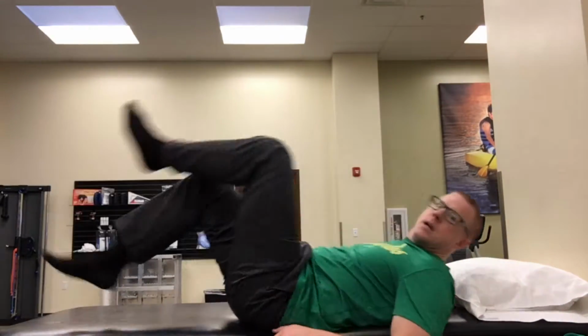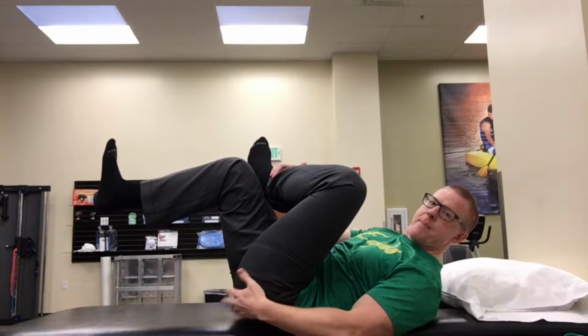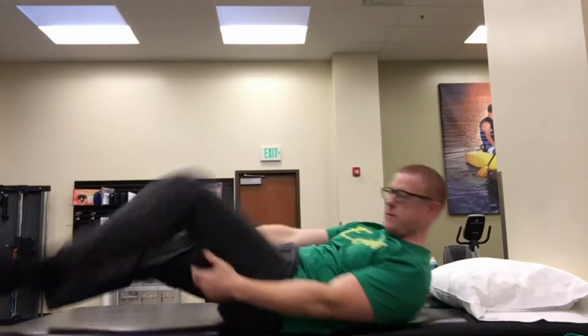Okay, so bring the leg up. And you're gonna feel that stretch right here in that back pocket where that wallet is. You should feel that stretch 30 seconds to a minute. Again, guys, these are things that you should be doing on a daily basis. Stretching, the consistency of it is key.